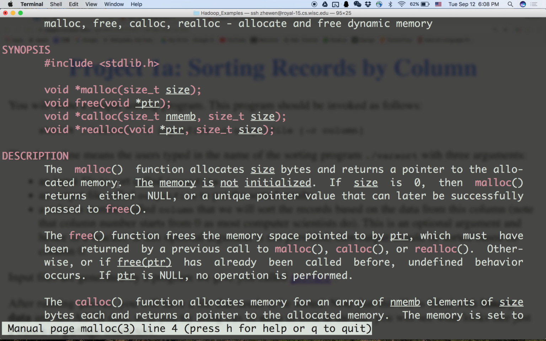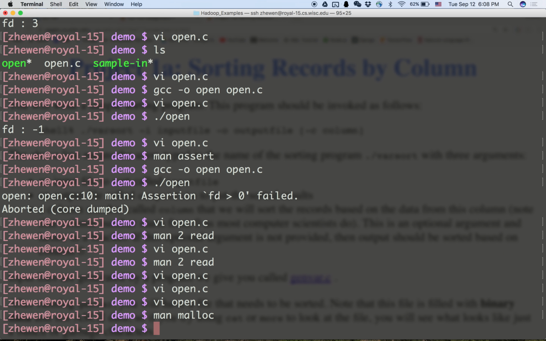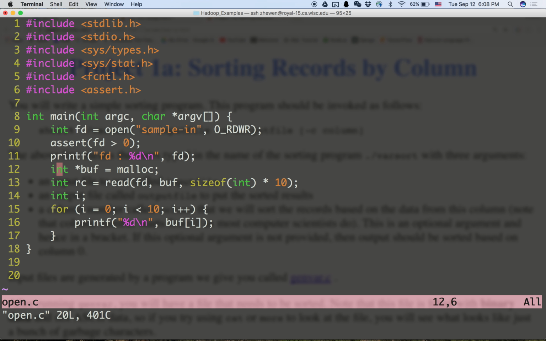Okay. So we just use malloc to allocate some memory. Because we're just reading 10 integers, we just allocate this much memory, 40 bytes. As a good habit, you probably want to cast it, but if you don't, that's totally fine.